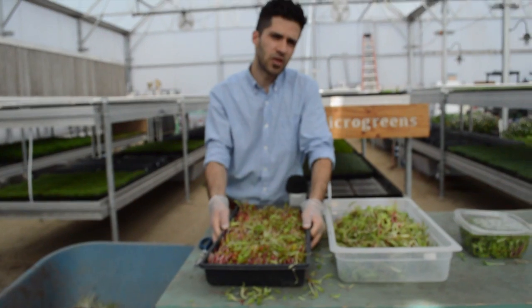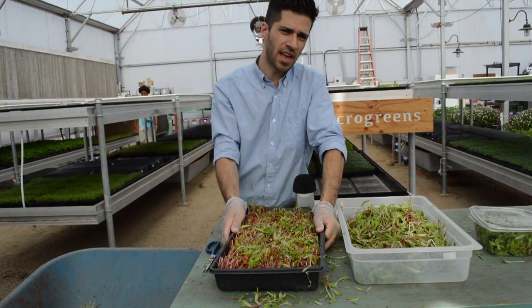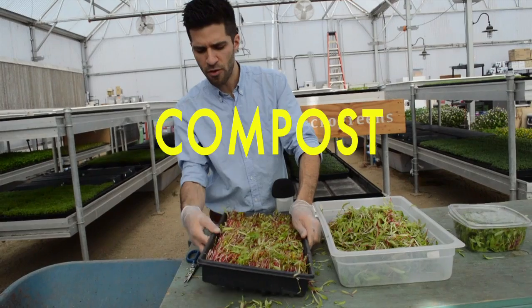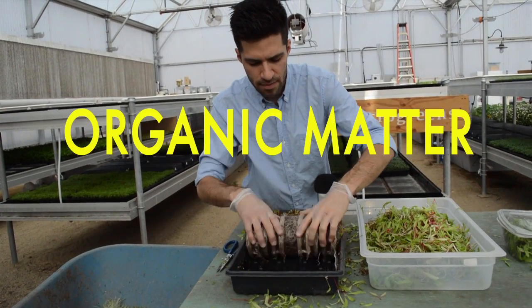We could take this and throw it in the trash can, and then the garbage man will come and pick it up and just take it away. Or we could actually put it in what's called a compost pile. And we can put it in compost because everything here in the tray is made up of organic material.